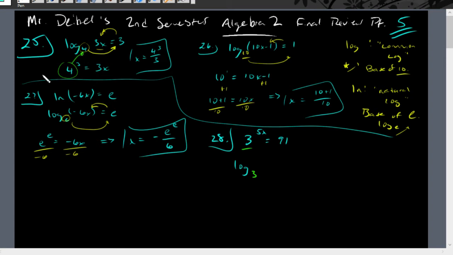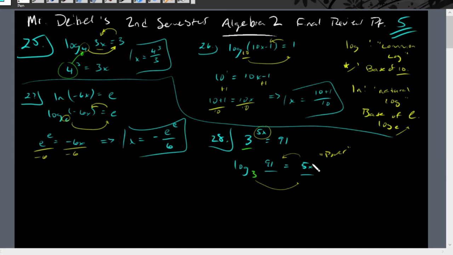And then say you're confused and you're thinking, I don't know what goes where from this point. Well, remember, if you're going backwards, you would take the 3 and raise it to this power, and it gives you the answer. So this is to this power, right? So the power is what goes here, and this happens to be the power. So the 5x goes here, and then the remaining spot, 91, goes here. Right? This is the conversion.